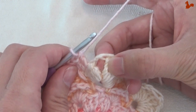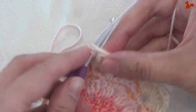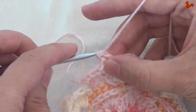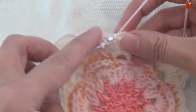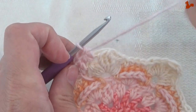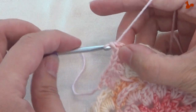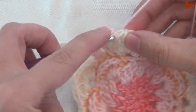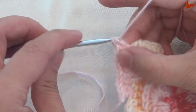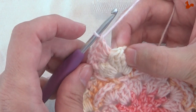Now you're at the chain 2 space. Work 4 trebles in here. So 4 trebles. That's 1, 2. I just need a bit more yarn. 2, 3, and 4. You're now at the 3 double treble bobble.